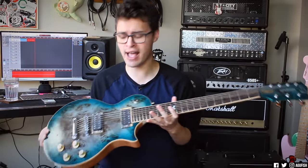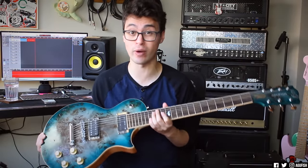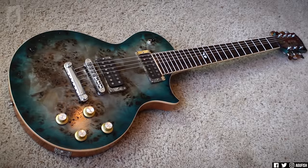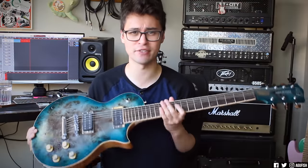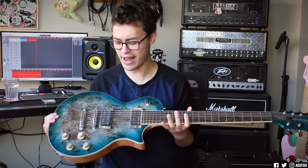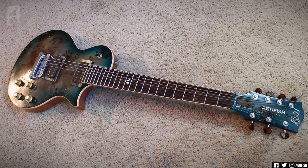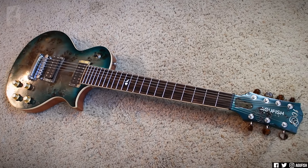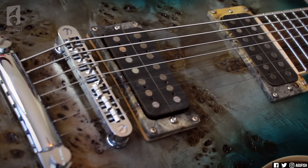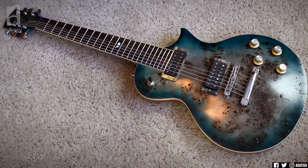As we know, all high-end parts and choice wood selection doesn't always necessarily make for a great guitar. It's all about how the pieces work together in tandem, how it's all put together, and the build quality of this 10S is very solid. Not gonna lie though, out of the box, coming from China, the setup was pretty atrocious. The action was unreasonably high, and the intonation, especially on the lowest string, was off by a decent amount. After quick truss rod, bridge, and saddle adjustments though, it's much better and a ton of fun to play.